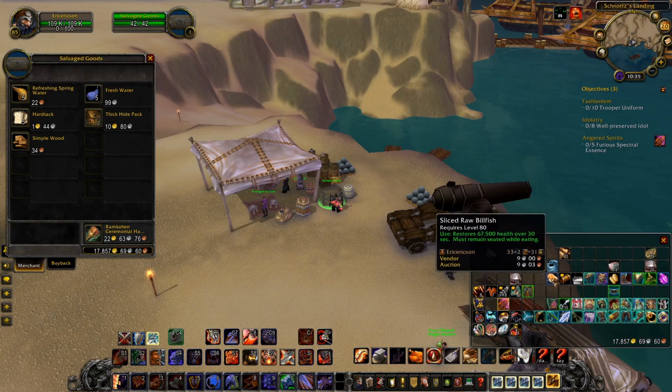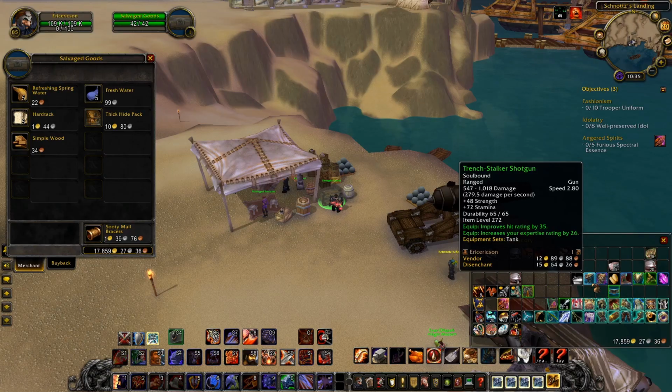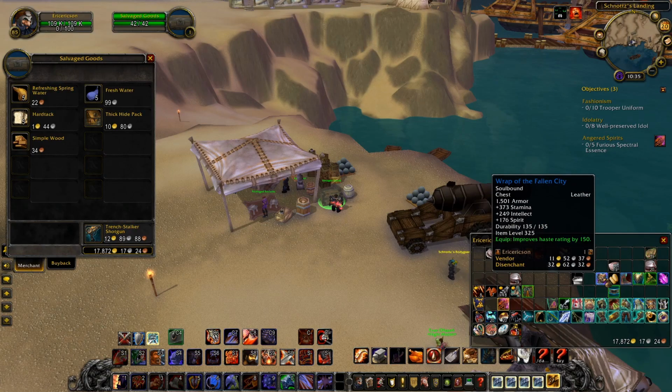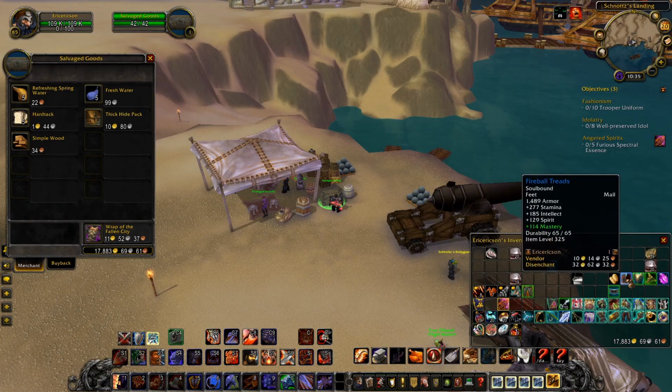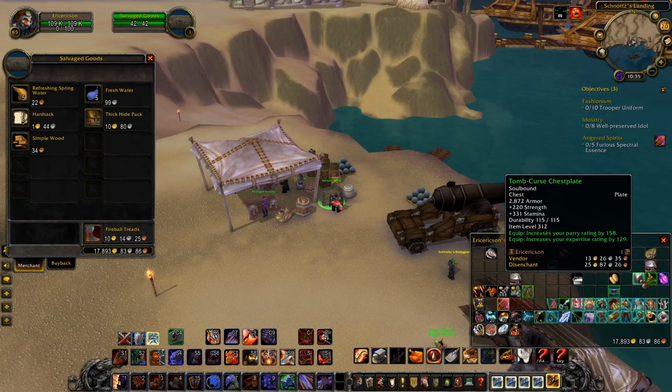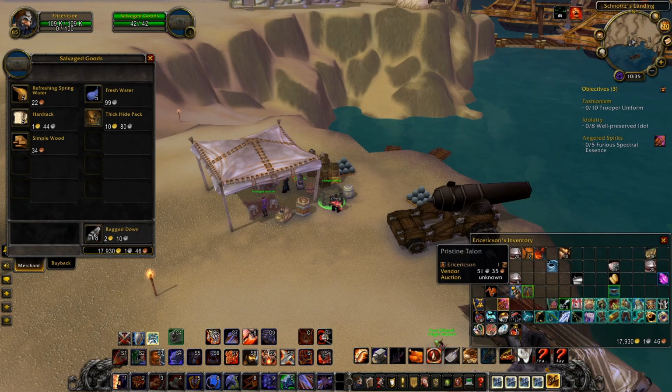We also get rid of all the billfish that we have in the bank here too, since these are just so much better. Not that we are frequently making much use of actual food. We got all of our self-healing stuff that we do, which works quite nicely. Pine nut bread. I highly doubt it's actually going to sell, but never know. Soulbound, soulbound, soulbound. Gray. Gray, gray, and soulbound. Okay.